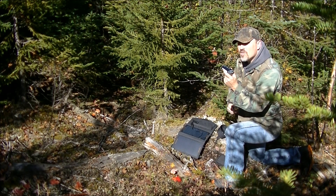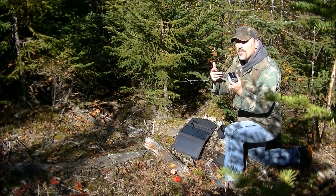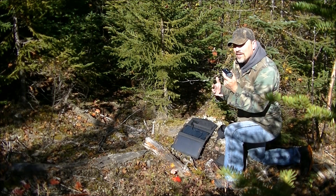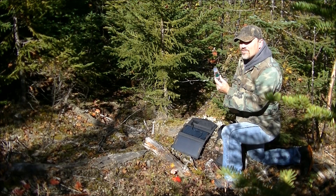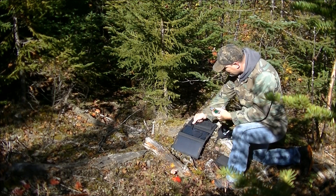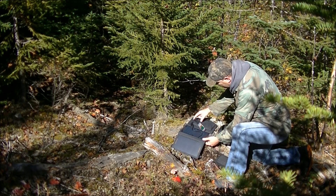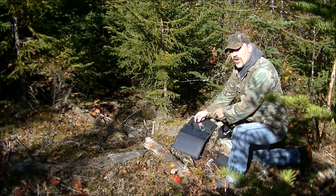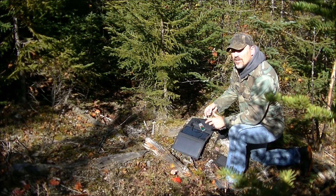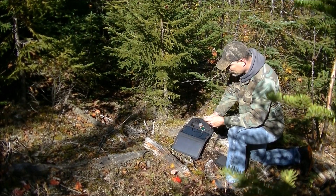I can be hiking along and charging battery packs during the day, and then at night I have power to charge my camera or a cell phone and so on. I can hook this right to this and let it charge all day. I also have these little USB battery chargers — these are rechargeable batteries. All I have to do is plug this in, and both lights are on so I know it's charging. So I can charge AAA as well with this little charger, and AA batteries for headlamps and so on. This gives me a lot of options for what I can charge out here in the field.